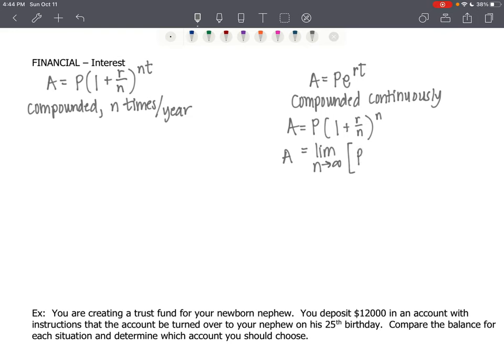So your N would be an infinite number of times. So we're looking at the limit as N approaches infinity of P times 1 plus R over N raised to the Nth power. Now P is a constant. It's a multiplier. It's a scalar. So I can take that scalar out in front of the limit.